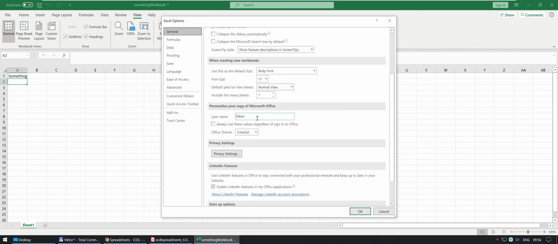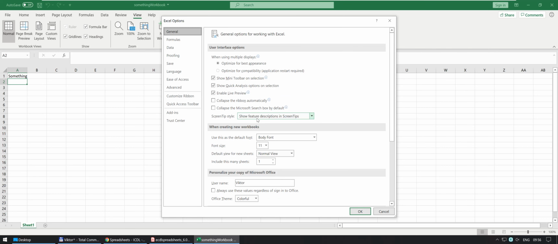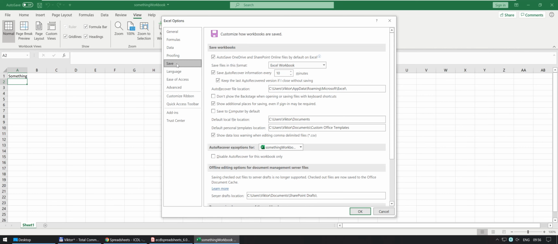I'm happy being myself. And then the saving of the folders is going to be in here under Save, and what you're after is the default local file location. Unless you're again in a corporate environment, it defaults to your C users, then username, documents, which is your normal My Documents folder, and this is where you change it. You can just type in a new folder if you want, or copy paste in the folder path if you know how to.